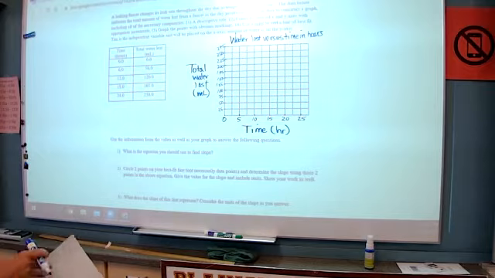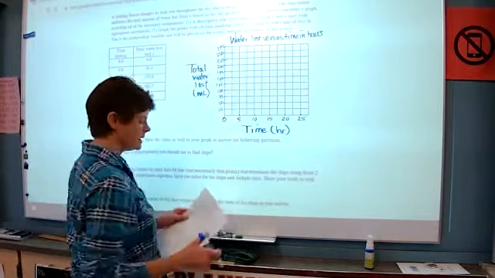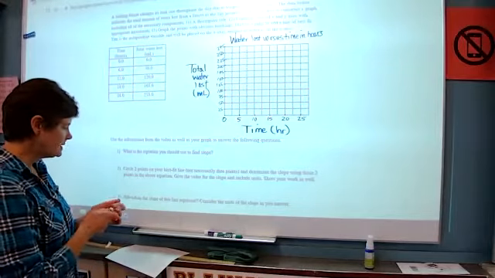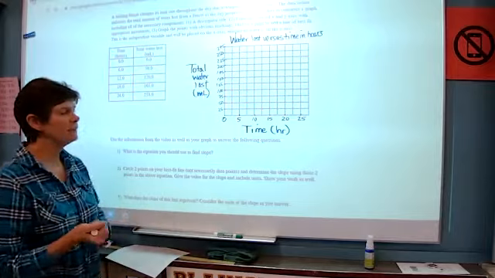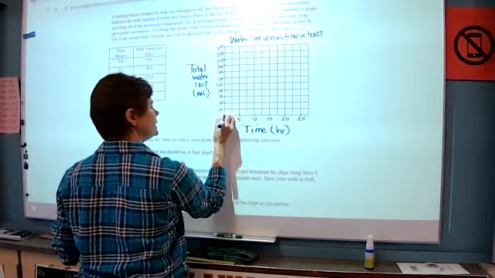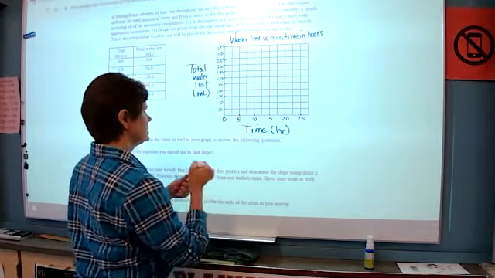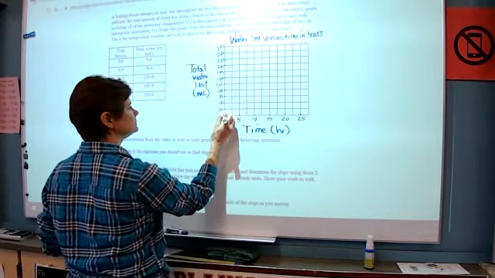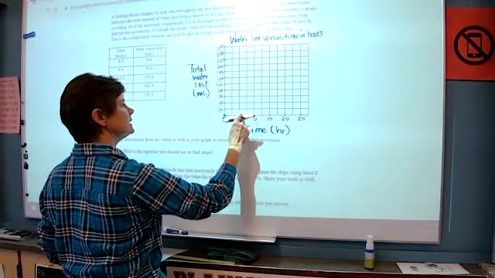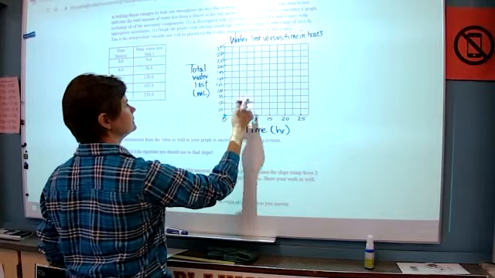Next it says graph the points with obvious markings. So we have a point that is 0, 0 in terms of our water loss and in terms of our time. So we're going to graph these points. Remember that if you don't have a 0, 0 data point, do not put that as a point on your graph. In this case, we do. Those are in green. So we do have a 0, 0 for this. We also have 6 hours. So if this is 5 and that's 7.5, then 6 is going to be right about here. 6 hours versus 50.